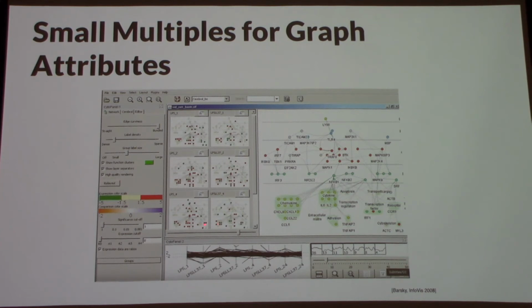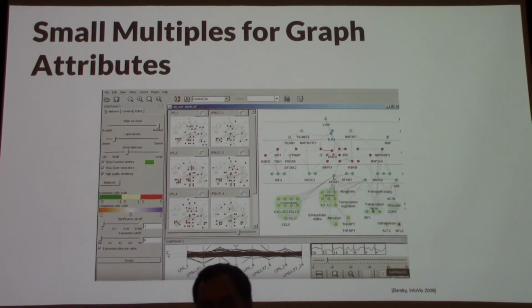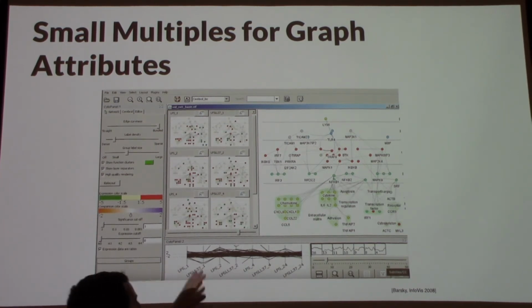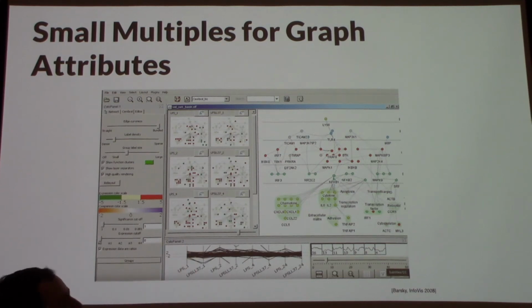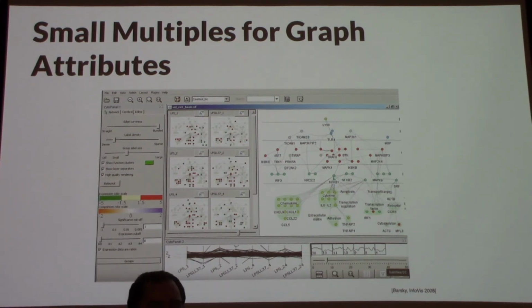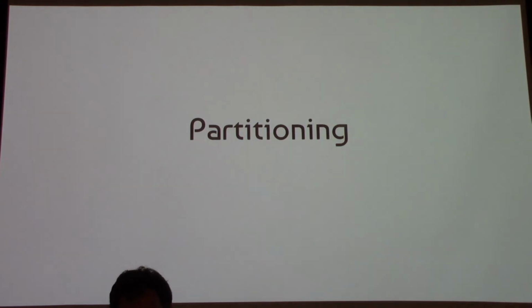And here we show the same topology. You see the network is identical, but the attributes that are mapped to color in this graph are different. So you can see, for example, that the root, or this node at the top here, is green here, but it's white here. So you can actually compare between these different instances of the graph. And you could, of course, also just switch through this in time, but then you again have to trade eyes over memory. Okay, space versus time, of course.